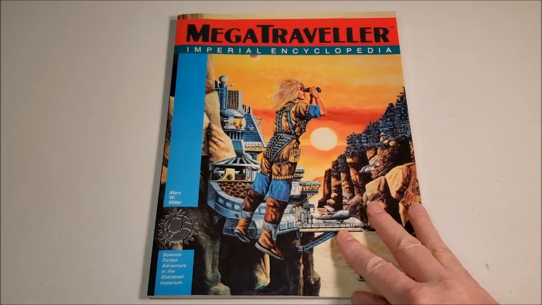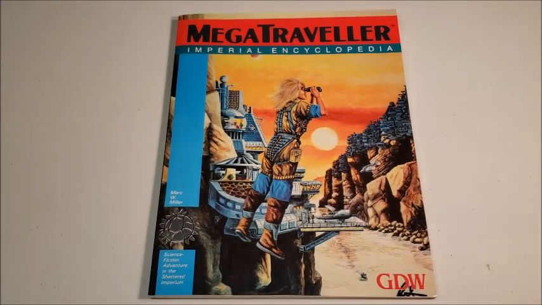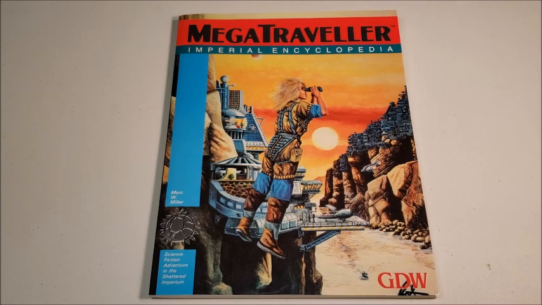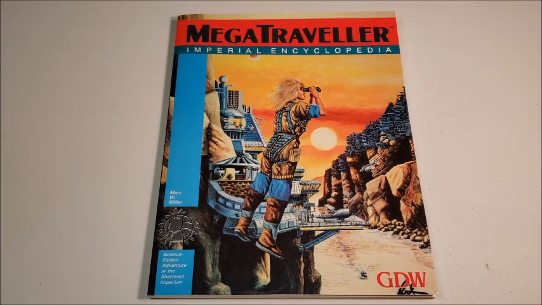This is available on DriveThruRPG. This one is $10. Each of the core books is $10 or you could get it on Far Future Enterprises through Marc Miller's webpage. I did a video on that a while ago and it's available on thumb drive or CD-ROM for $35. And that gets you just about the entire MegaTraveler set. So as an actual value, that's a little bit better than DriveThruRPG. DriveThruRPG, however, is better if you're only interested in a few of the books.